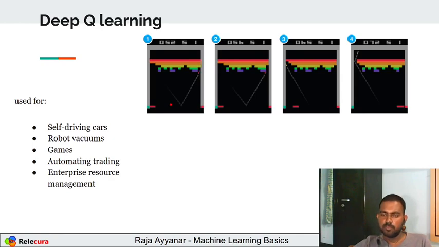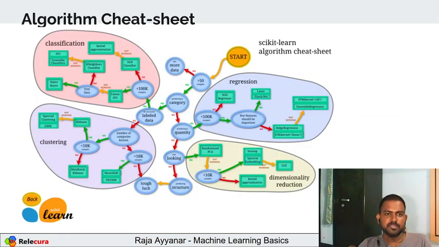Initially when the model tries to learn, it will not do that. It will just move randomly and keep missing the ball. At some point it will learn that to catch the ball it has to do something about it. Then it will identify the pattern, okay, this is how the ball is coming, and it will start to play well. Once it plays well, it will eventually identify that it has to hit the corner so that the ball goes here. So this is a process. You have to train the model to identify this. It's time consuming and hugely application oriented.